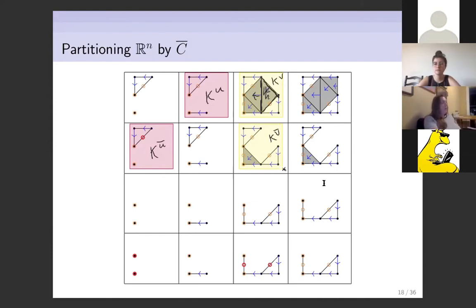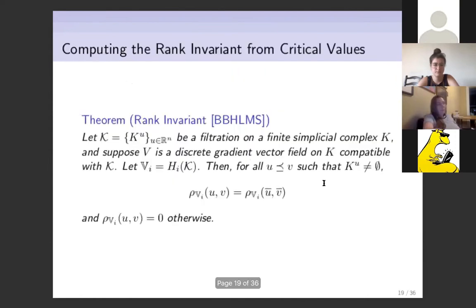Okay, cool. So it's these nice properties of U bar and their associated critical steps in the filtration that allow us to prove our first theorem, which tells us we can completely determine the rank invariant from this set C bar. Here's the statement of the theorem.